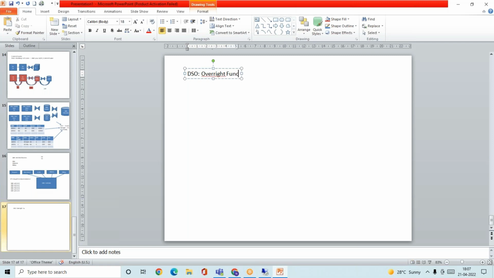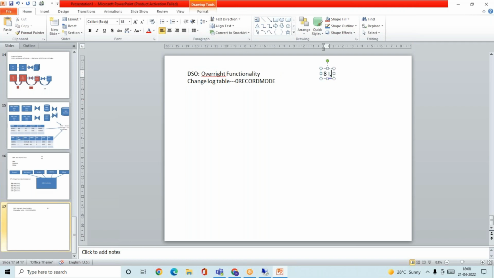Override functionality is maintained in the change log table with the info object called 0RECORDMODE. In this object, the change record will be maintained. Okay, and there are 8 images.